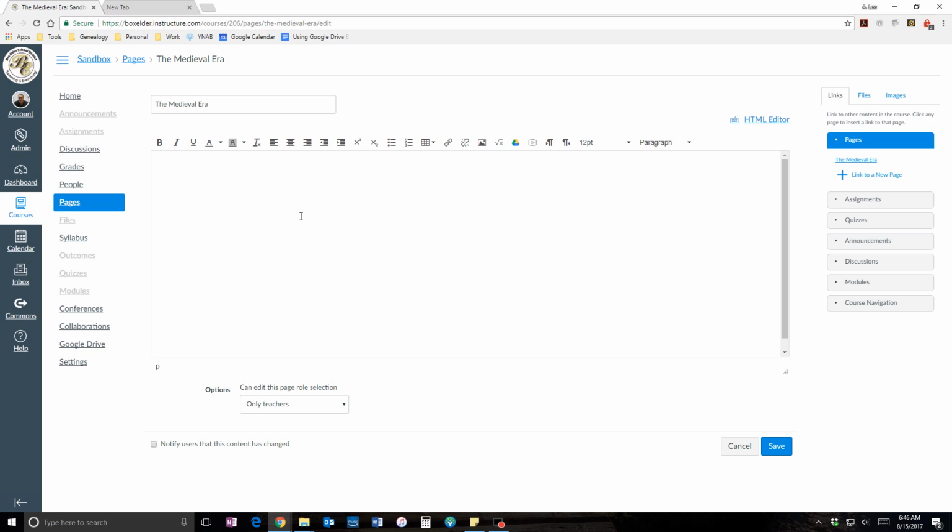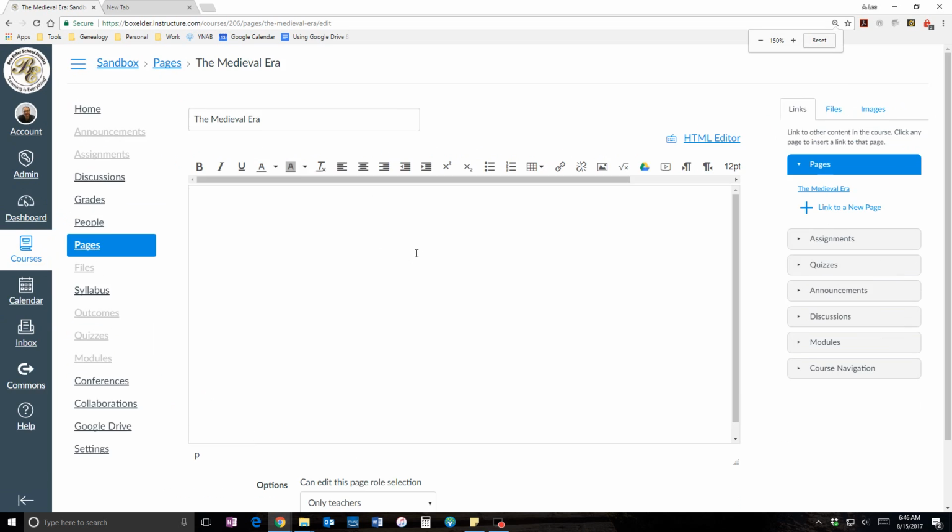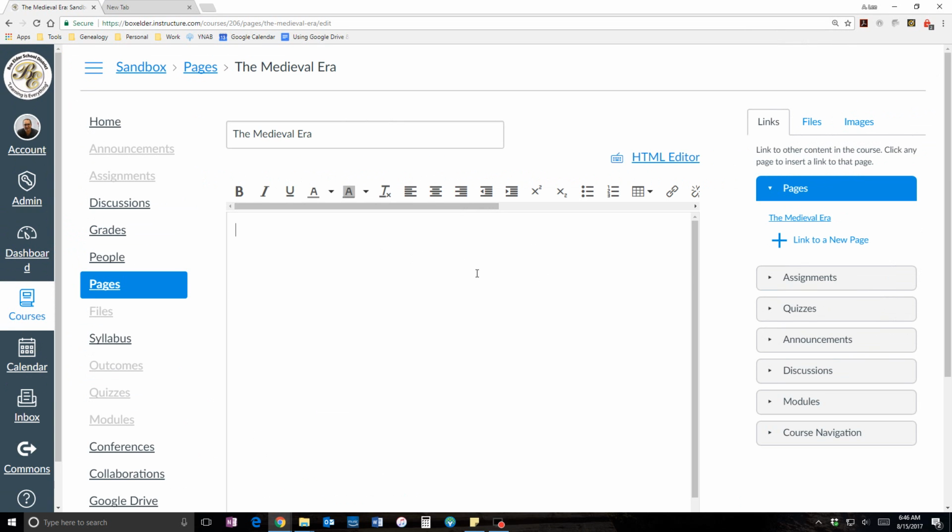But if I create a page or a discussion or an assignment, it opens up this giant box with all this formatting stuff at the top. It's called the Rich Content Editor. And you can do a lot of things in the Rich Content Editor. I'm going to zoom in, see if I can make it bigger. Oh, I can. There we go. You can do a lot of things. You bold it and italicize it, but you probably know that or you've experimented with it already.